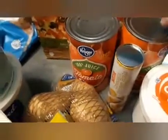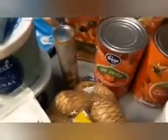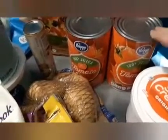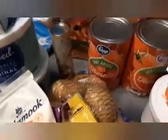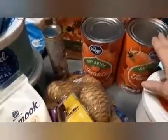I also got two tomato juices. They were on sale for $1.50 a piece, and I think it is very hard to find tomato juice that's very reasonably priced at Walmart. And even at Aldi's, I have had problems finding it for like chili and stuff. So I was really glad to see it. So when I saw it, I thought, I'm grabbing two of these. I may not even be using them this next couple weeks, but I've got them in my pantry just in case I need them.